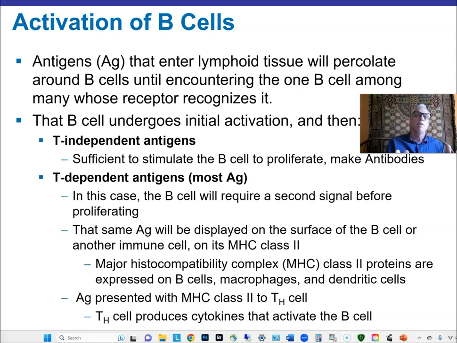Here's the magic thing about the immune system. The way the B cells and T cells are produced during development, by shuffling those sequences, the variable region of antibodies and the variable region of T cell receptors, you produce every B cell and every T cell that could possibly exist that could recognize virtually any chemical in nature. You produce an almost infinite number of different B cells and T cells.